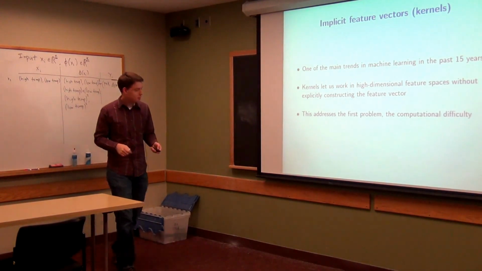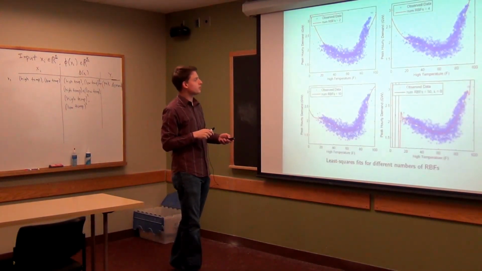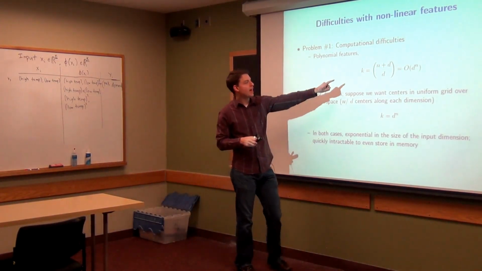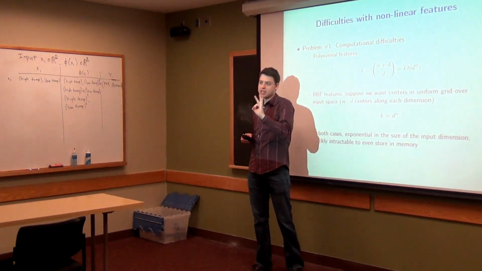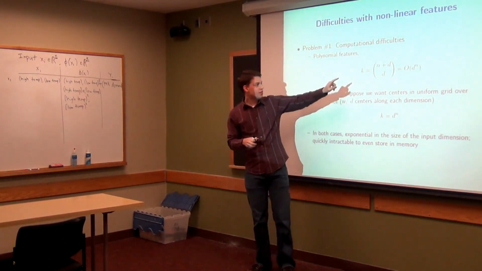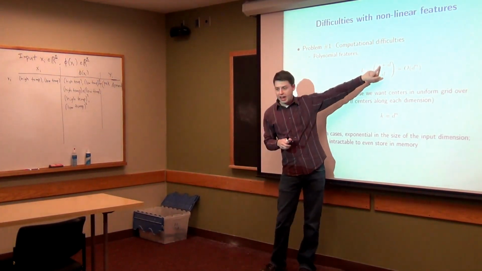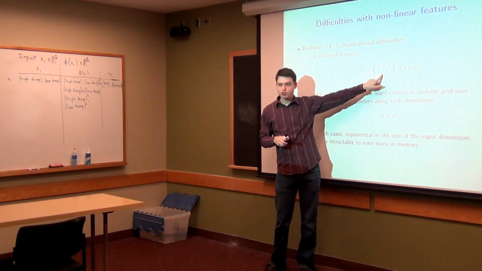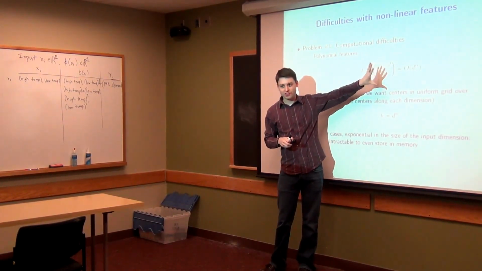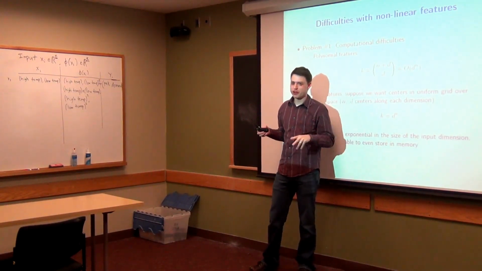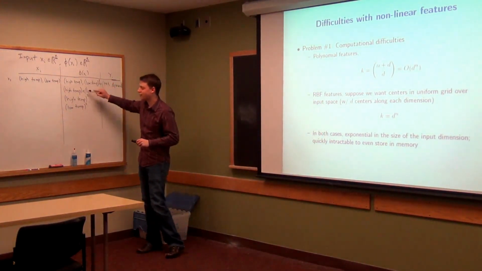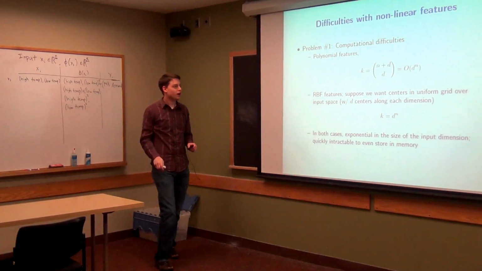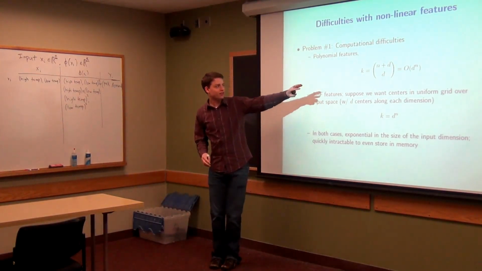Okay. And so actually, let me go back a few slides here. When I said, for example, that the computational difficulties arose from the fact that if we have a degree d polynomial, then the number of features equals n, our input size, plus d, our max degree of the polynomial, choose d. Don't worry about this precise form here. This comes out of some pretty simple operations about how many different polynomials you could have, how many different terms, or I guess monomial terms, you have here. But hopefully that clarifies exactly what these things mean.